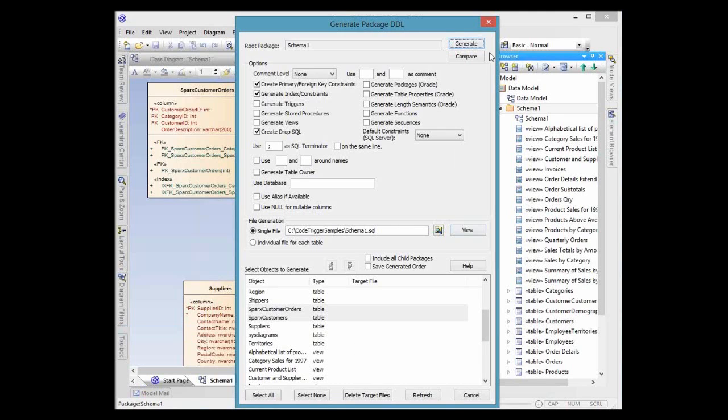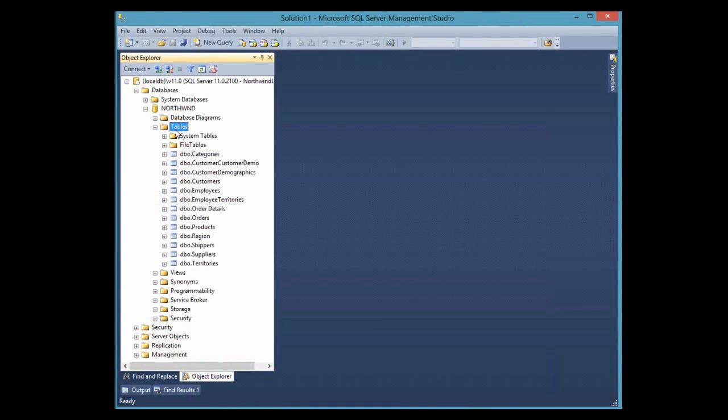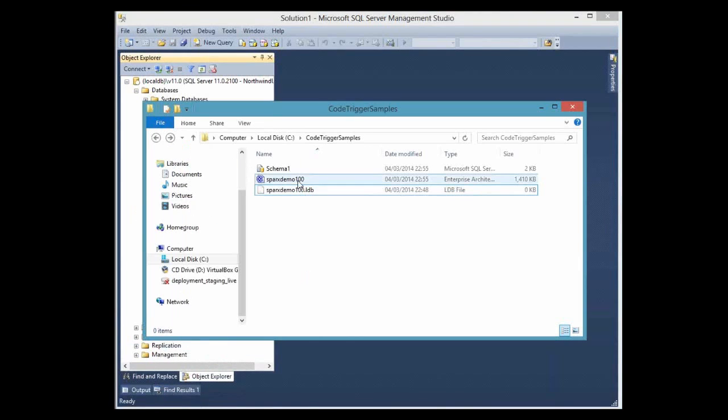So what we're going to do now is run that update script against our underlying database. So here we have our underlying database still as it was. Here we'll have our update schema generated by Enterprise Architect.